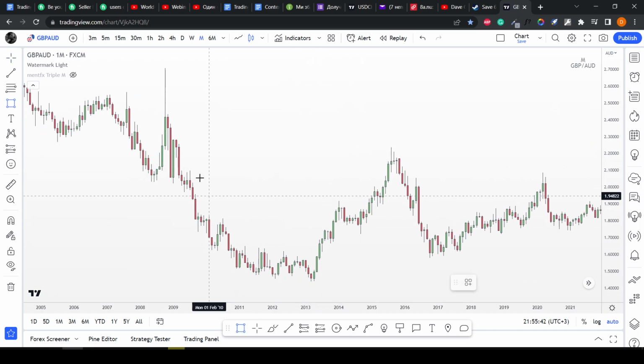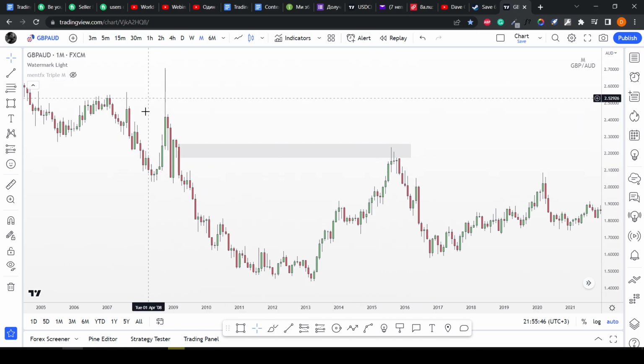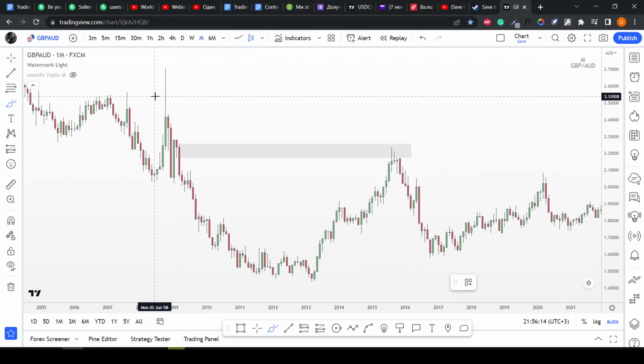But here I wanted to point your attention to this zone. So let's try to think why this zone was mitigated. Of course, it's really easy to talk in hindsight, but this is what we are basically doing right now as an exercise. So what could be the reason? Why is it not mitigated here, why didn't it stop here and start to go? You can pause the video and try to think, looking at this chart. And I myself think of it like this.